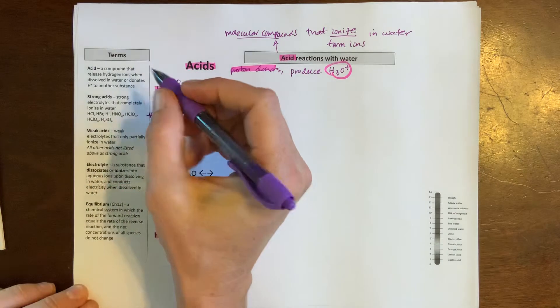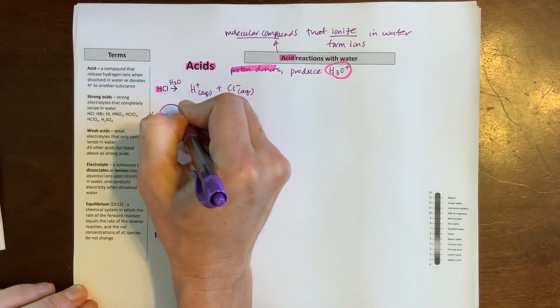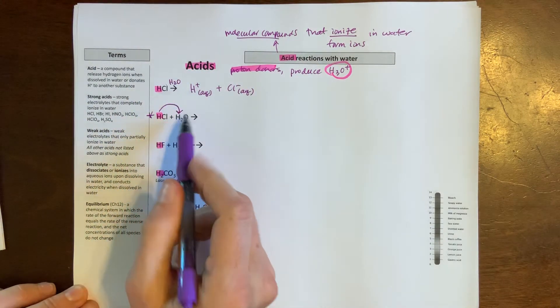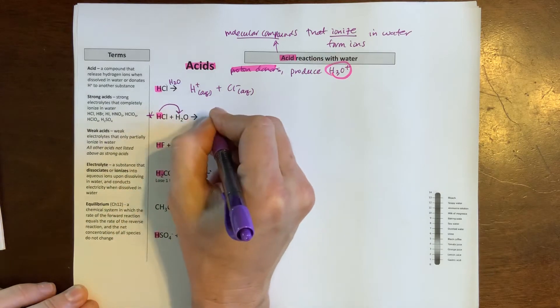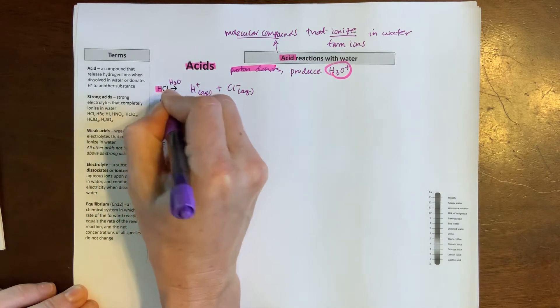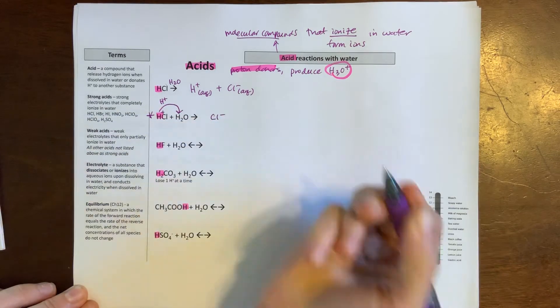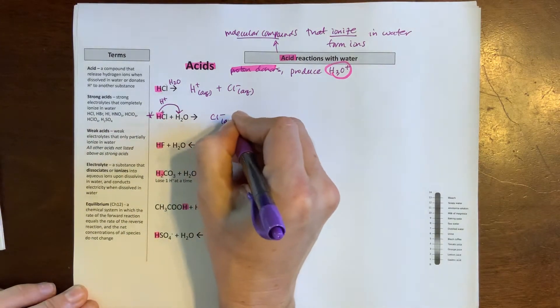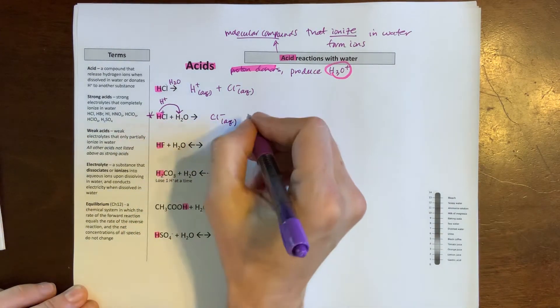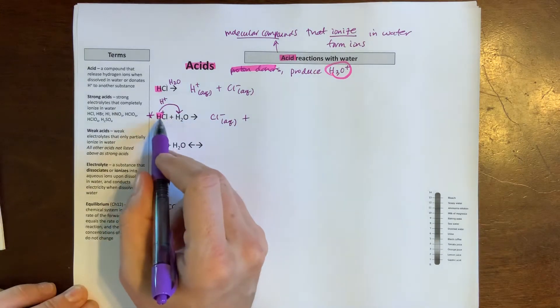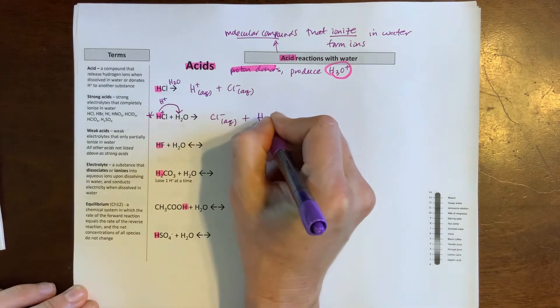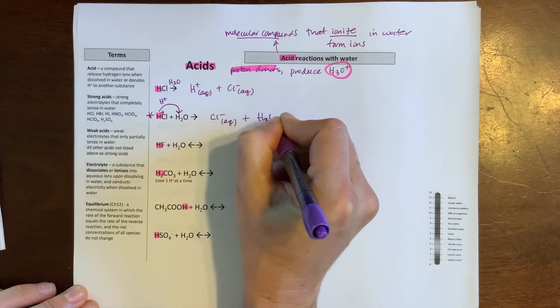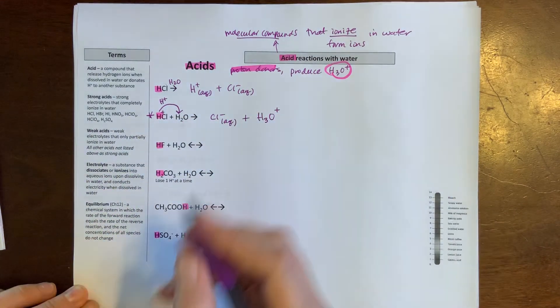I'll have water here. An acid donates a proton. I'm going to use an arrow just to help myself think about where that proton goes. If that proton leaves, this was an H+ that's leaving, it's going to leave behind a Cl-, and that Cl- is aqueous because I've got water here now. And then the other product is an H2O with an H+ attached, so H2O plus an H is H3O, and it was a positive that moved over, so now I have hydronium.